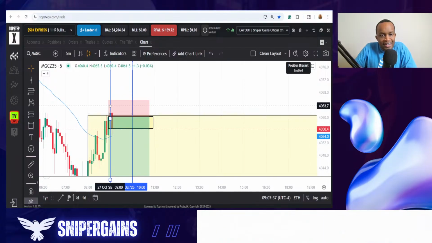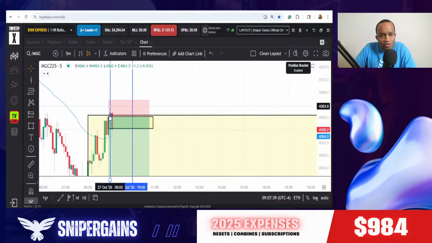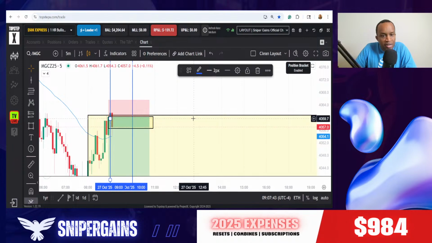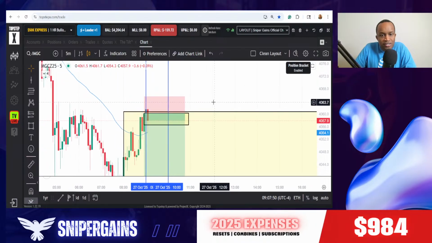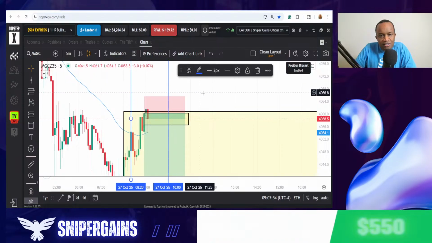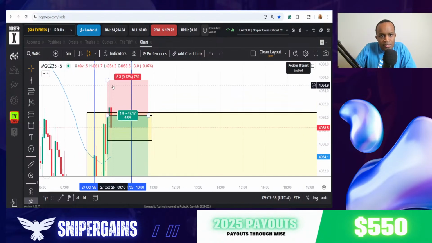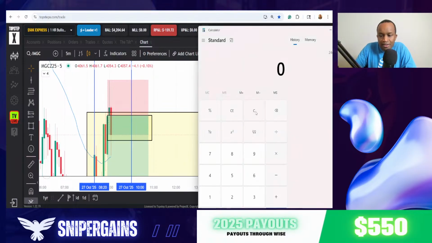I hate the idea of doing so. I hate it so much. But if it forms that fair value gap at that price, I'm willing to try to take a chance. That's if it does. So I'm just going to move this to the side, try to see if it will form a fair value gap. Because if it does, I would definitely be willing to try to take a stab at it.